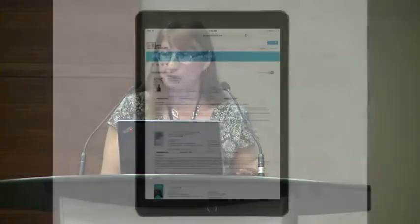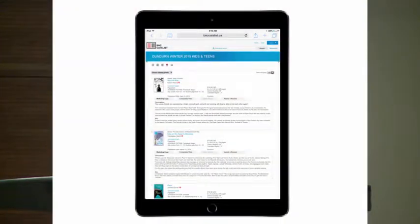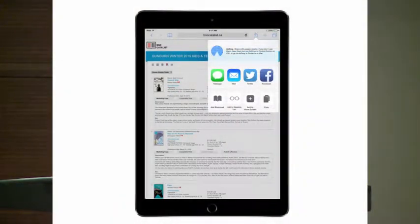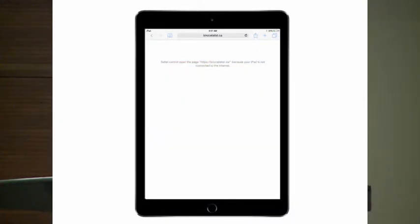The scroll view also lets you take advantage of some of the features that are already built into the devices that our users are typically using. The majority of our mobile users, for example, are on iPad. So by selecting 100 titles per page and using the Safari Add to Reading List feature, you can just save a copy of the catalog page with the data points that you want to see and access it later, even if you're unable to connect to the internet, because we know this happens.